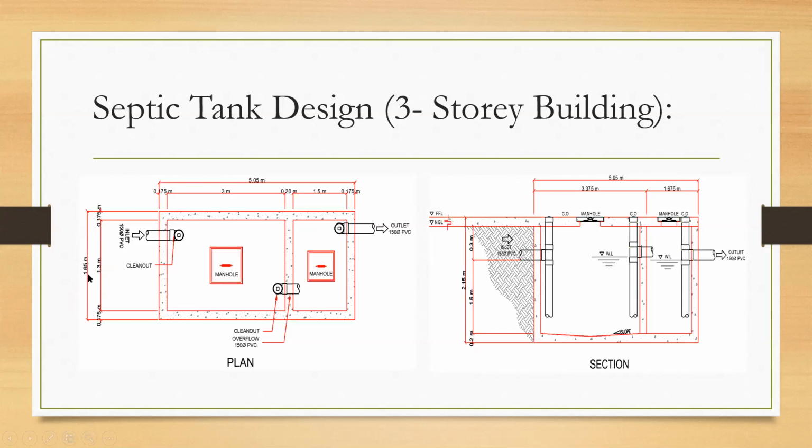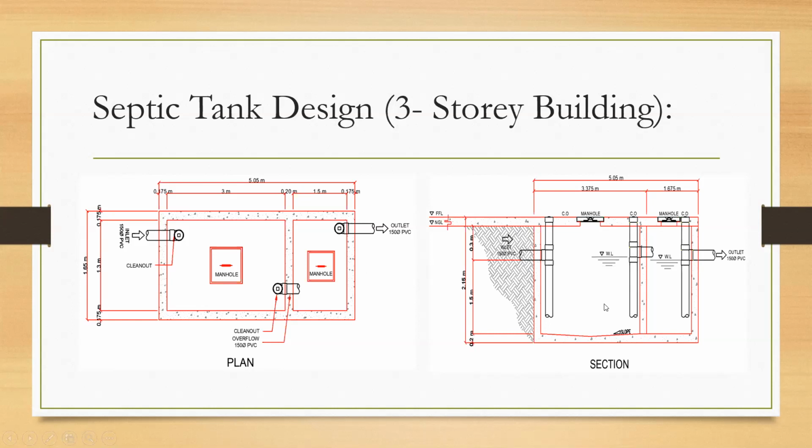Same as also dito. For the section naman, ito yung maging itsura ng ating section. Naka-slope siya. Ito yung ating inlet, yung ating invert from the inlet pipe to dito ay equivalent sa 4 inches. Tama, no? 4 inches. Kasi from this point to this point, minimum of 50 mm. Mula rito, papunta doon naman sa pangatlo, 50 mm din. Kaya magiging 4 inches. Okay?